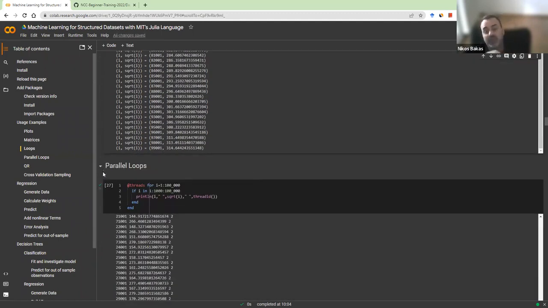Interestingly, I can convert this for loop into a parallel loop simply by writing the @threads command here. If I write @threads for the same loop, then I run this in parallel. Okay, now I have only 2 threads, but if I have more, this is really helpful.